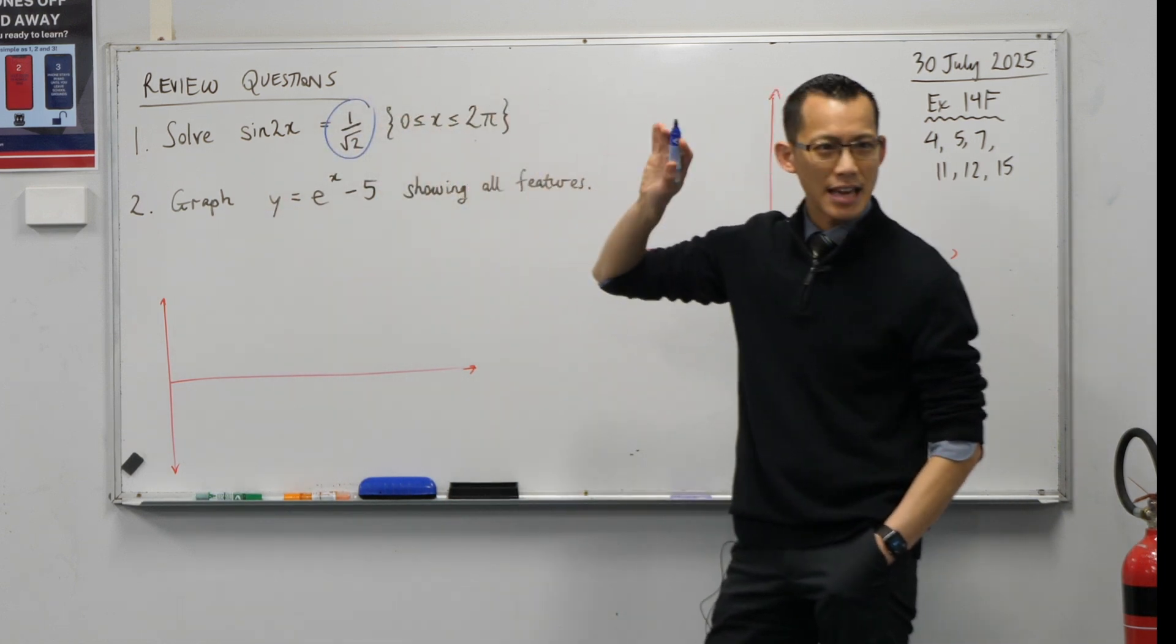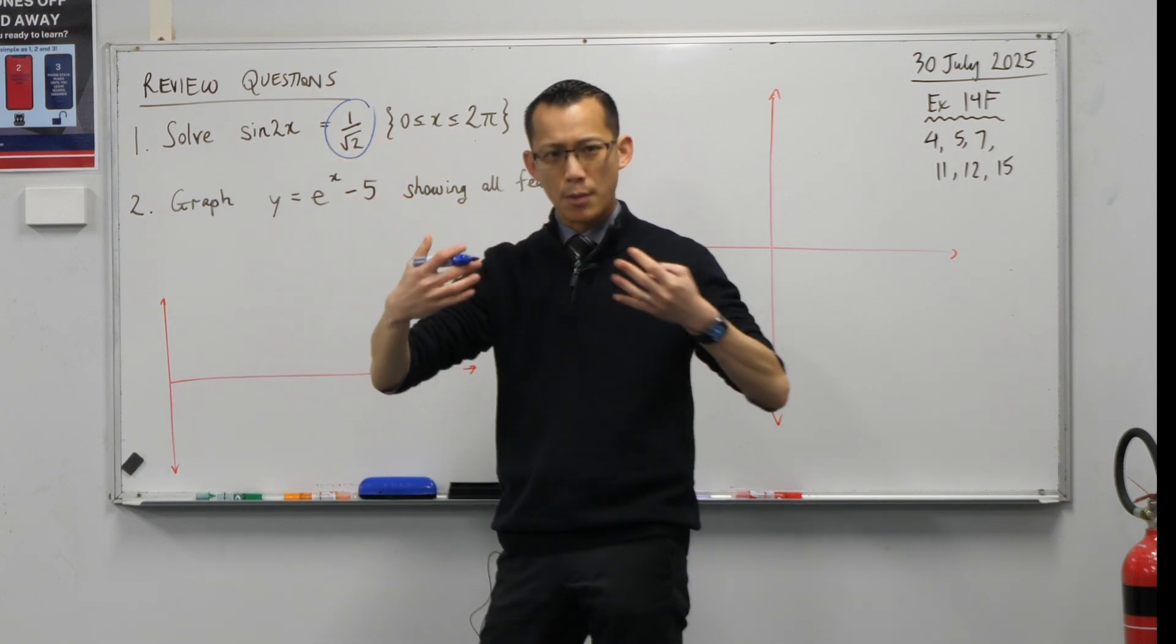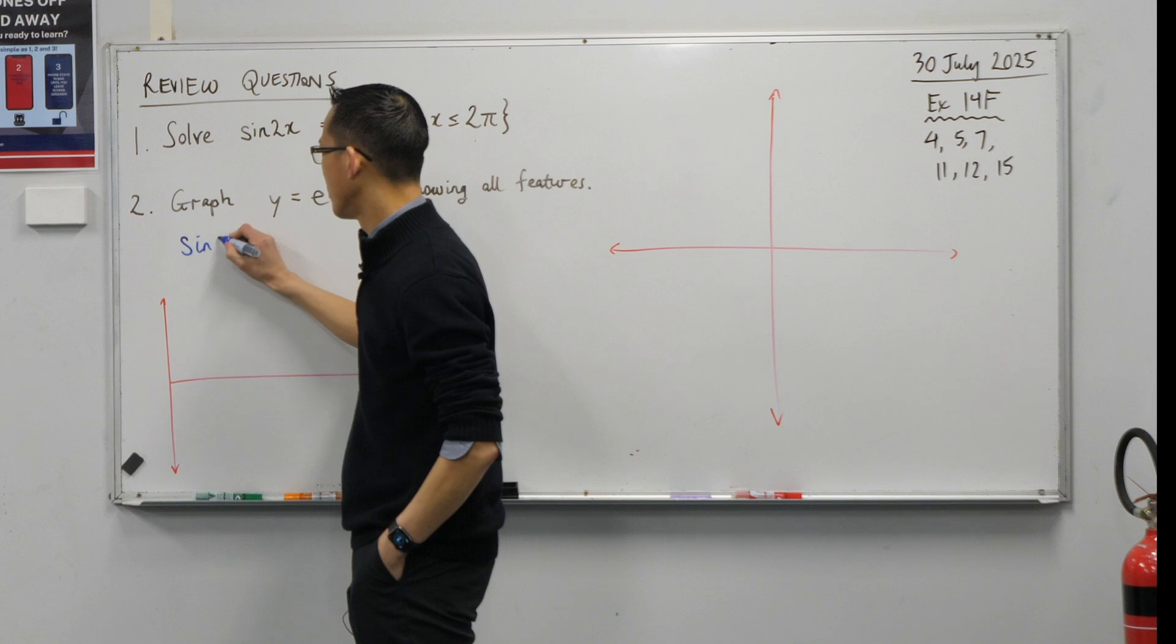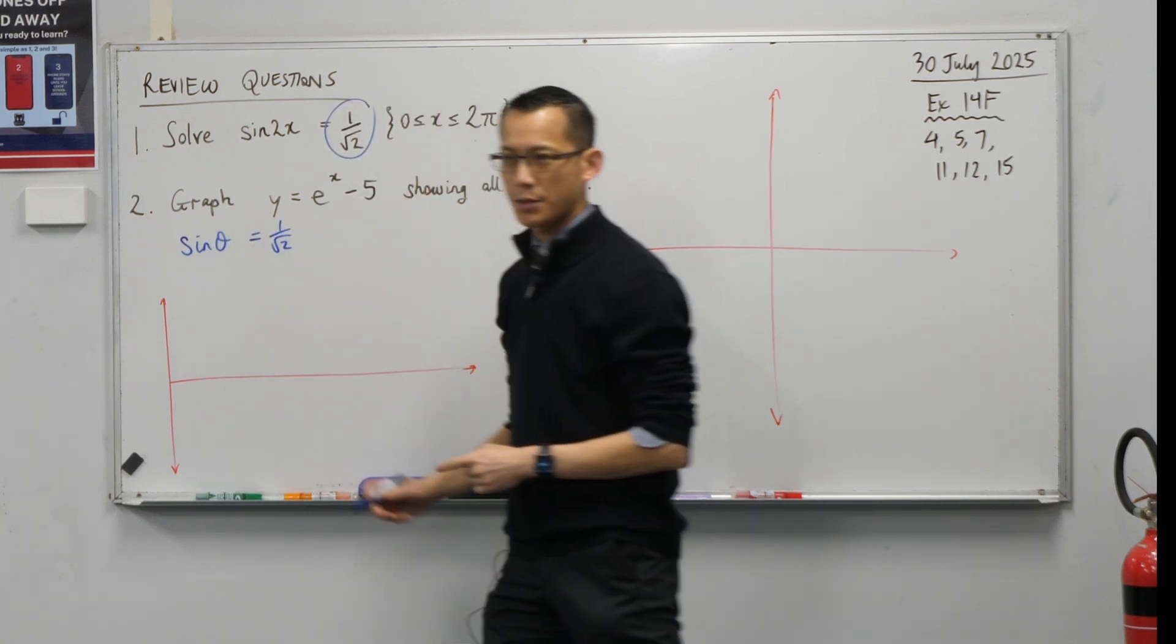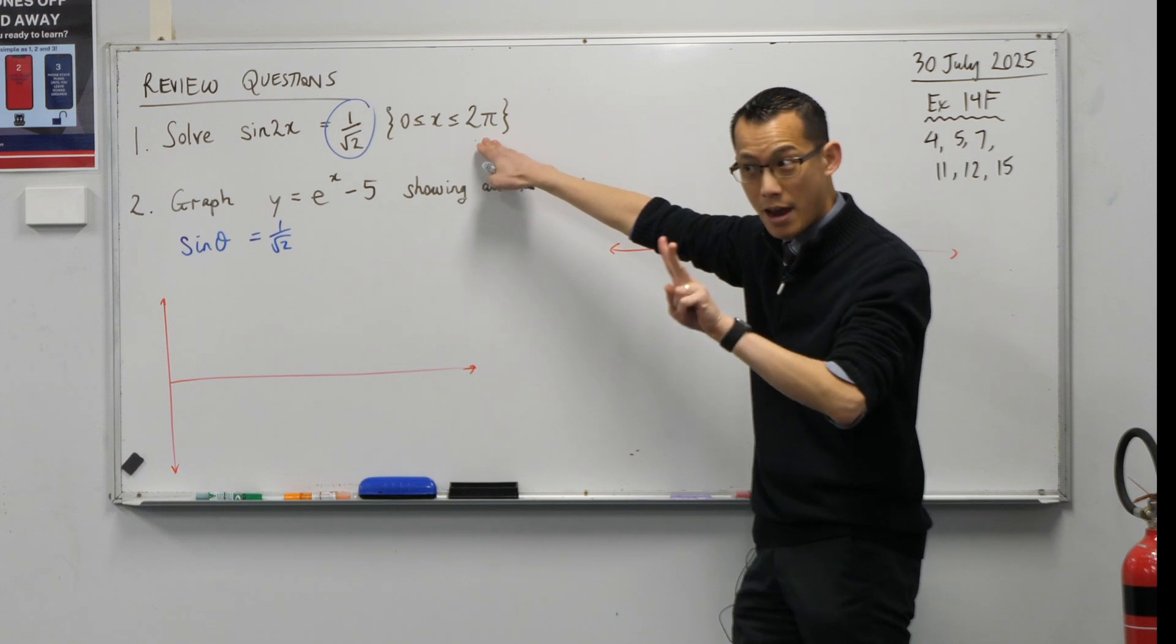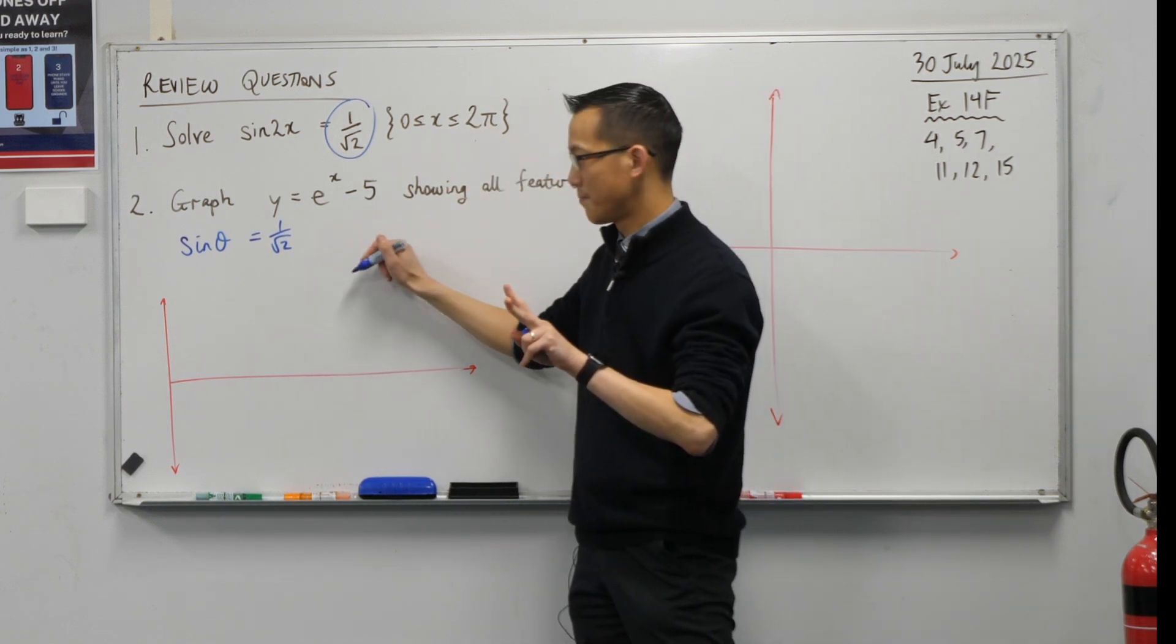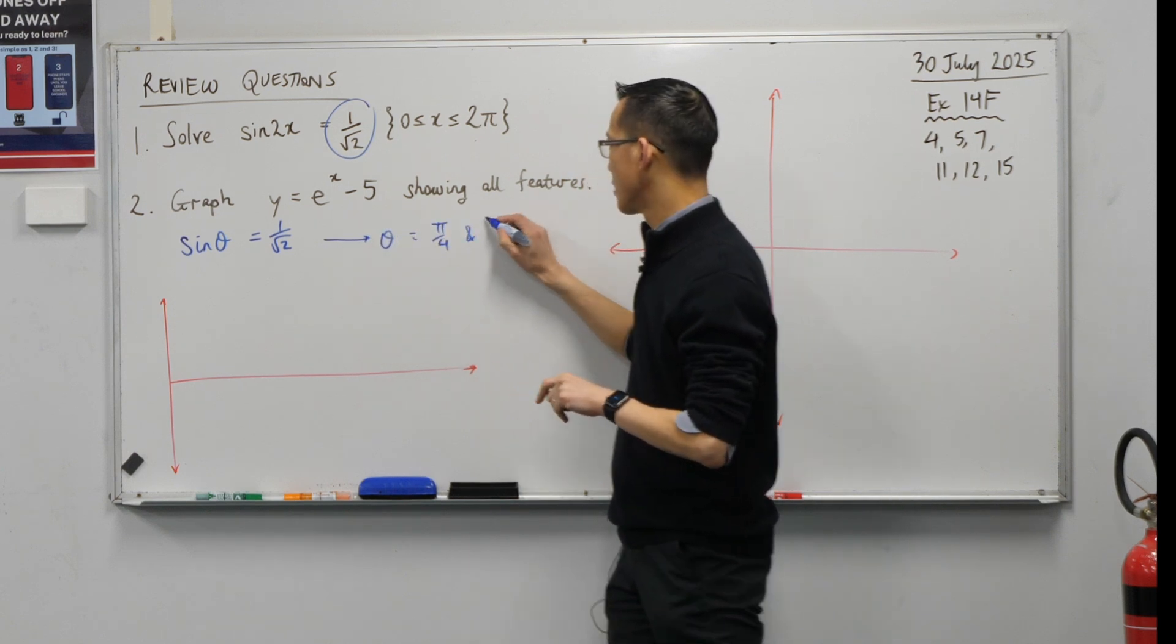Clearly, I've given you a nice sort of exact value there. So disregarding the specific question at the moment, I'm trying to model for you what's happening in the back of my brain. So I would not write this down, but I'm thinking this as I look at the question. So if I've got something like this, you should have some angles popping into your head, right? I'm in radians, so what's the pair of angles that should be popping into your head as you look at this?